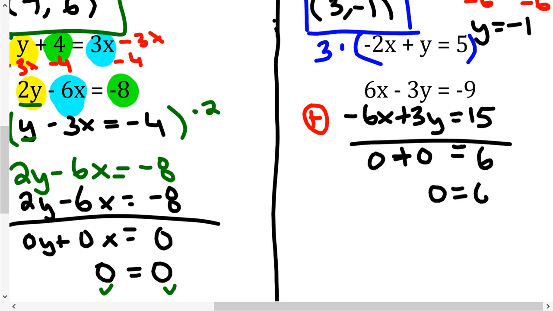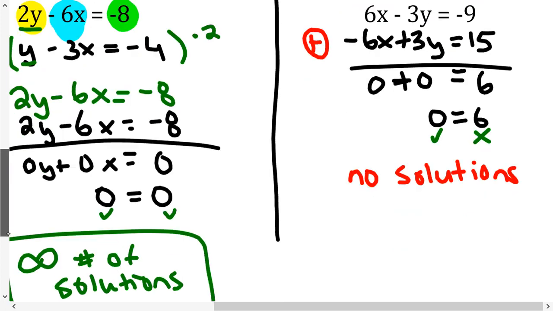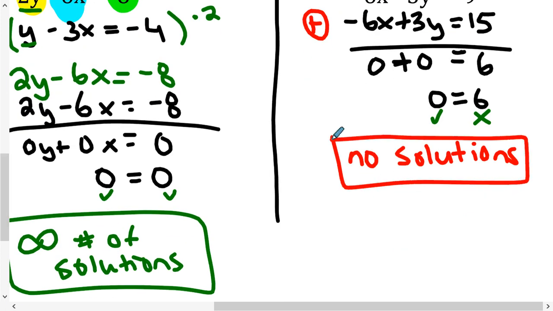And I'm going to ask you a question, is 0 equal to 6? Well, no, that's ridiculous, right? 0 plus 0 is 0, not 6. So I end up eliminating both variables, but it gives me a statement that is false. If we remember, all that tells us is that we have no solutions. These are two parallel lines, but they have different y-intercepts. Their constant values are different. So that's the comparison of those two odd situations, just like we saw in the last one, in solving by substitution.